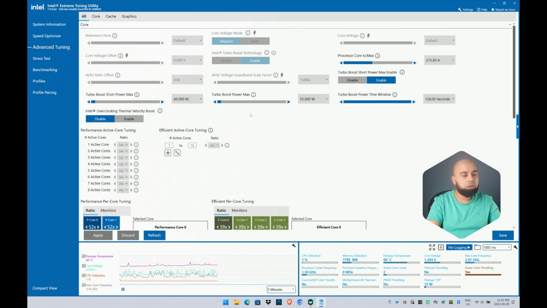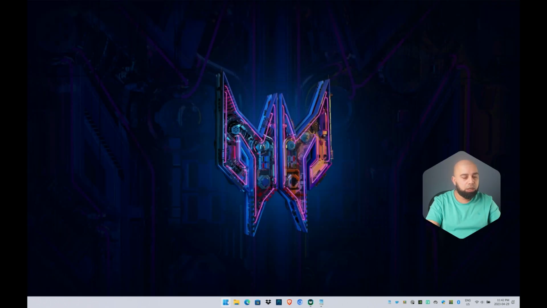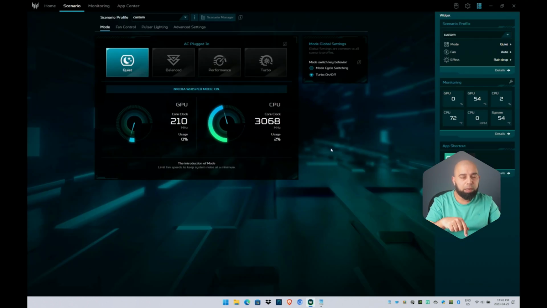But basically all you need to do is come in here, address the PL1, the PL2, hit apply, and then you should be good to test your gameplay. One thing to note here is when you do that, if you go back to the Predator Sense, after you've applied the Extreme Tuning Utility and you adjust any of these modes or toggle them again, it may reset those based on what Acer has preset or predefined in the BIOS and firmware, which means that you'll have to go back into the Intel Extreme Tuning Utility, switch the numbers again, switch them back, and then hit apply for it to take effect.